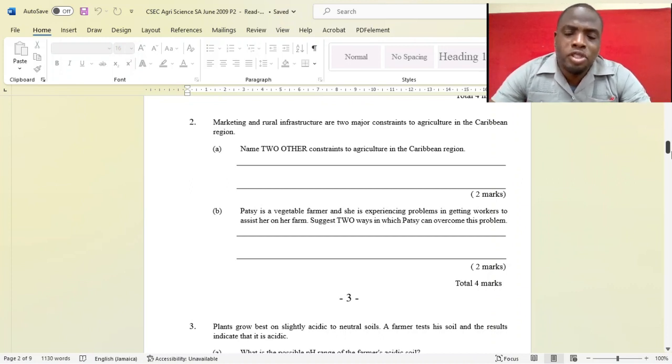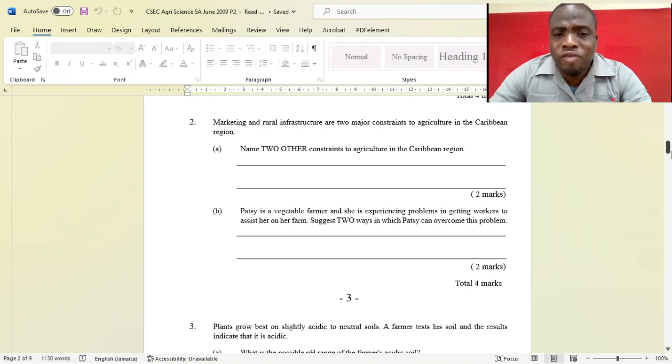We have other problems such as topography. Topography speaks to the slope of the land. There's a challenge in utilizing machines. And we know machines were created to make our work easier. So the farmers are not able to do the task efficiently, and it may cost much more to use manual labor. We have other problems such as extension service. In Jamaica, we have the RADA, the Rural Agricultural Development Authority. Sometimes we have these personnel, the extension officers, but they're not adequate enough to man all the areas. And so we might have farmers doing the incorrect thing out there.